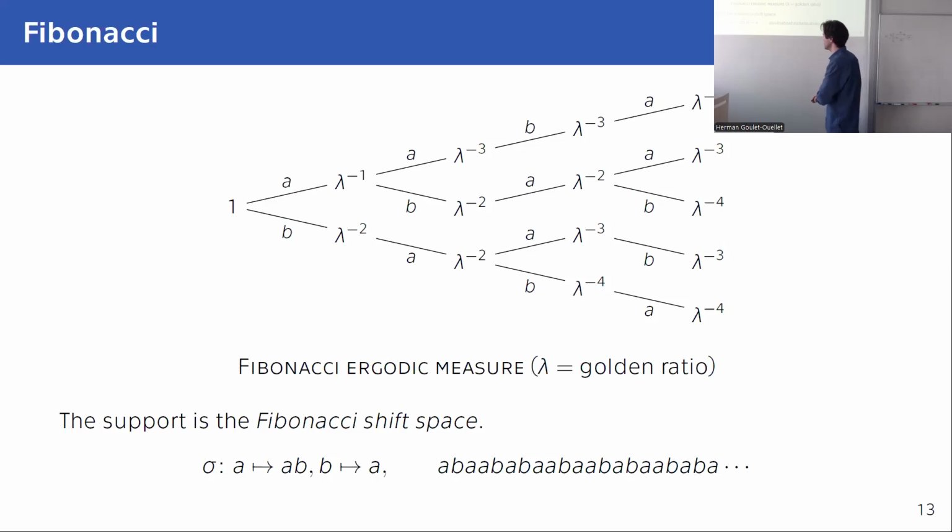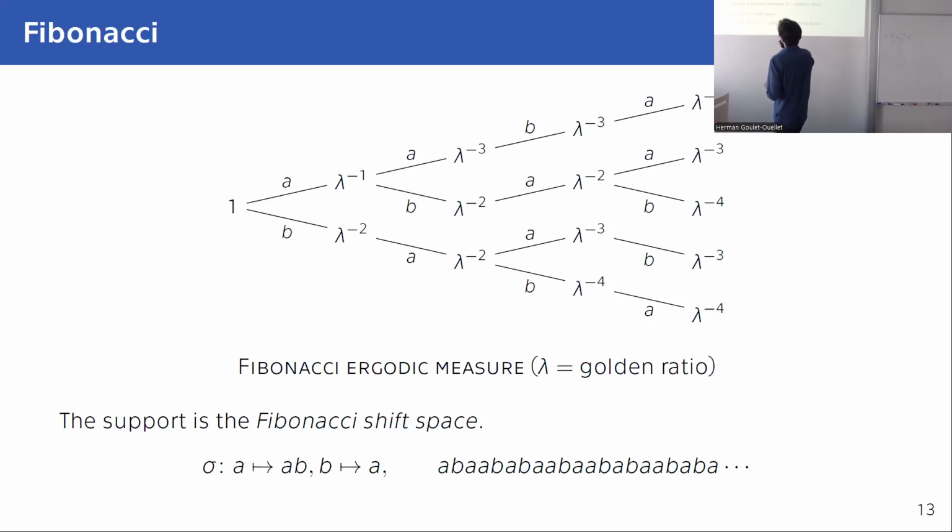Now I'm going to give you another example of such a measure, which is what I call the Fibonacci ergodic measure. This is really a more difficult measure to construct because the rule is hard to describe with finite data. But basically, you should read this graph as follows: when you read a path like this and you stop at a node, this will be the measure mu of W. So here I'm telling you that mu of BA is lambda to the -2, where lambda is the golden ratio. And when the path is not in the tree, for instance BB is not there, it means that the measure is 0.